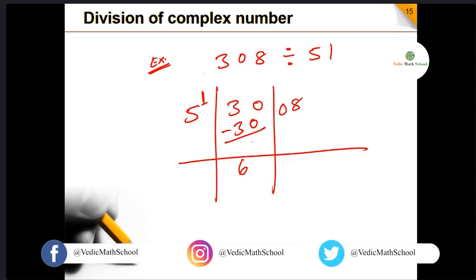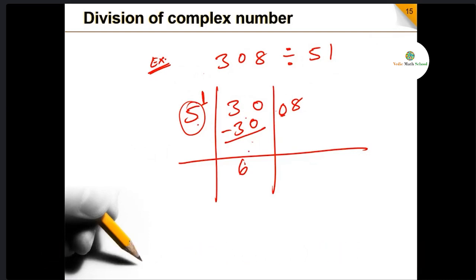Now, what is the next step? You have already multiplied 5 with 6 and got 30, you subtracted, you got 0. Now the next step is to multiply this quotient with our flag. We have not done anything with the flag yet, so now is the time. 1 with 6. What is 1 into 6? 6. Subtract that 6 from here. What number did you get? 2. So 2 is the remainder and 6 is the quotient. Understood? Whatever quotient you get, we multiply it with your flag and subtract. This is continuous. Now write down everything.